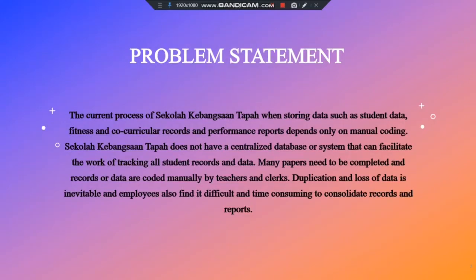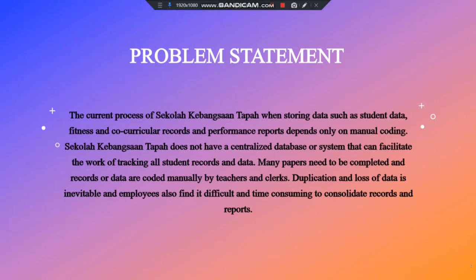So for the problem statement, the current process of Sekolah Kebangsaan Tapah when storing data such as student data, fitness and co-curricular records and performance reports depends only on manual coding. Sekolah Kebangsaan Tapah does not have a centralized database or system that can facilitate the work of tracking all student records and data.